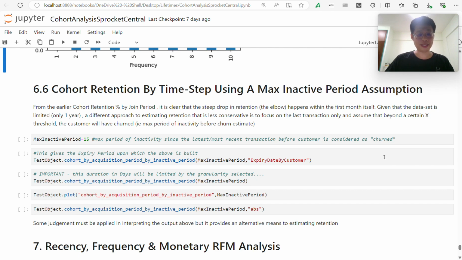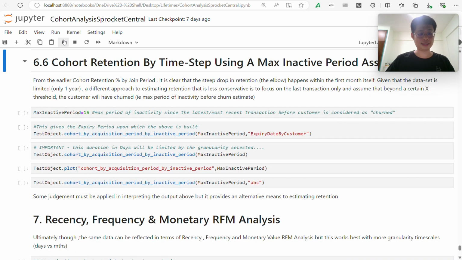I also have an additional feature where, rather than look at whether the customer who joined at this period is buying again in a certain time step, you can ask the custom class to look at the active period beyond which the customer is assumed to have left.